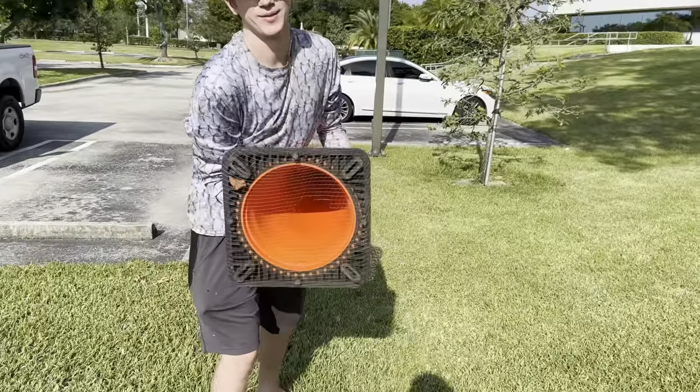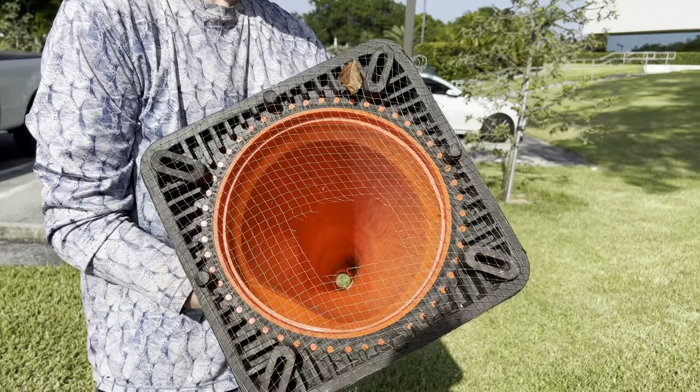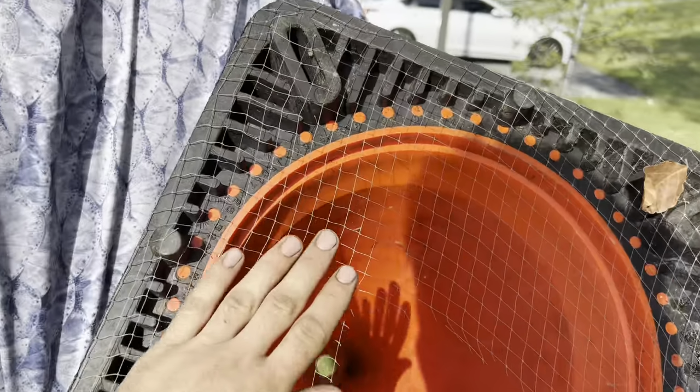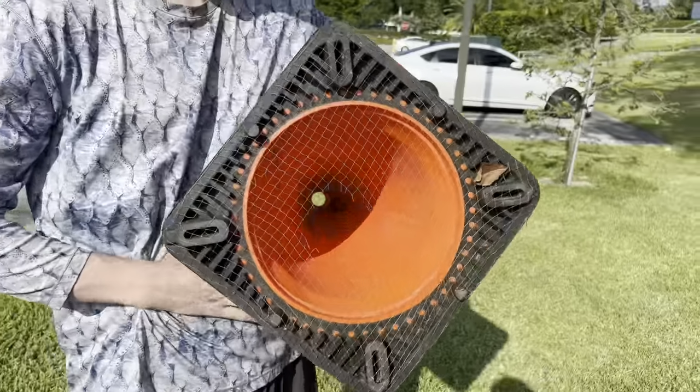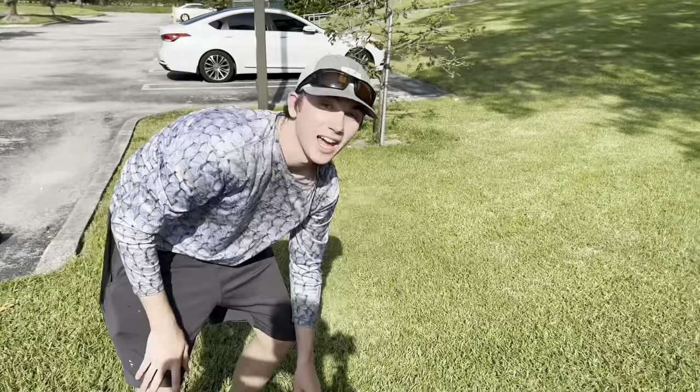Brandon, look at this fish trap, man. You see this? That's so sick. Can you believe I made that? No way. I know, right? Is this my cast net? Yeah, it's yours. I cleaned it up. It was an old ripped cast net, but yeah. You ripped my cast net? Yeah, I ripped it. Dude, I can't take you seriously.